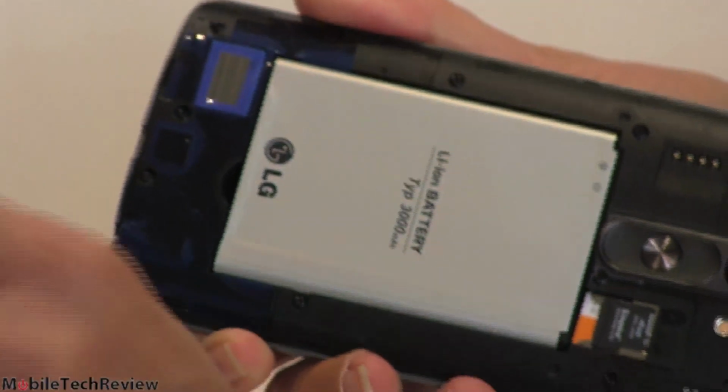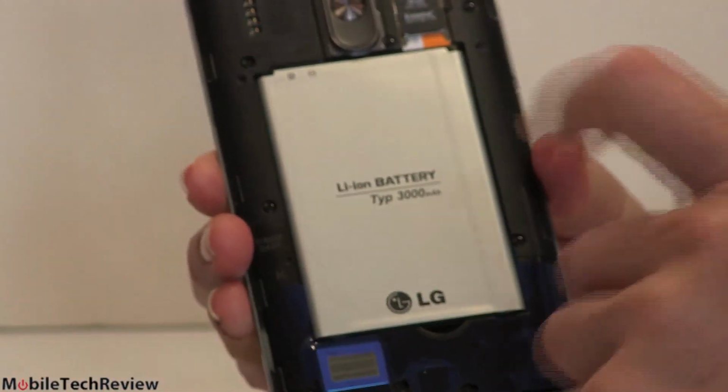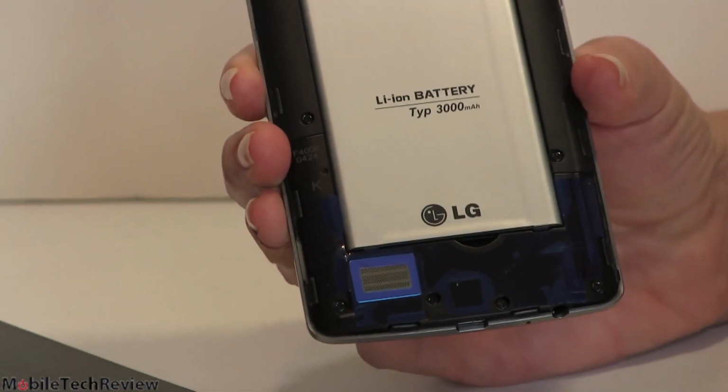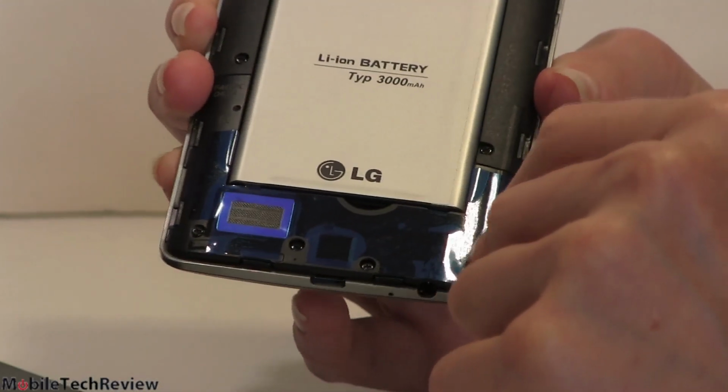Awesome. Nobody wants Samsung to have the patent on that feature these days, since so few other high-end smartphones are offering it. 3,000 milliamp battery. That's quite a high-capacity battery. Some interesting, pretty blue translucent plastic here. No idea what that's for.